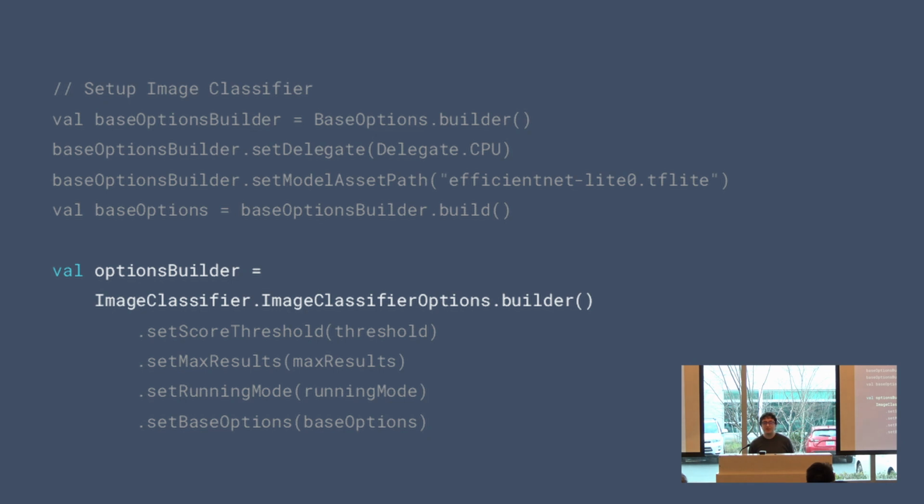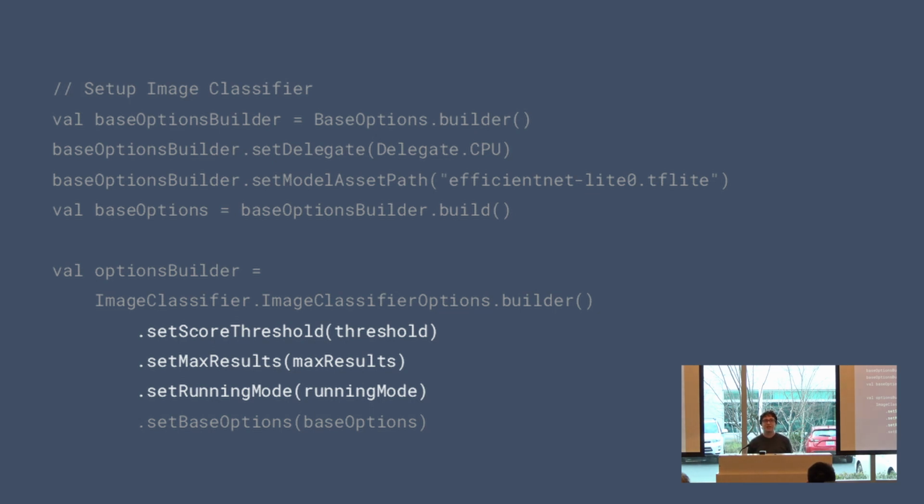And then the next block is where you need to create the image classifier options. They're going to be used for creating the image classifier. So we have this two set of options that you do sequentially. This is where we set the score threshold, which is essentially how confident the model is in what it's looking at for results. Say it has to be 80% confident before you get those results, because you're only interested in it being very confident.